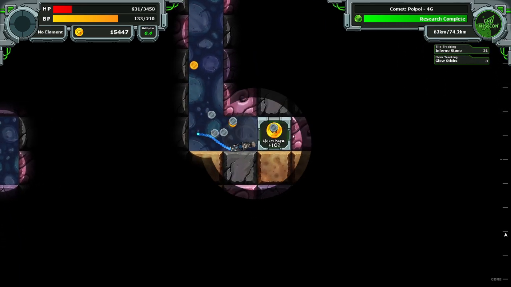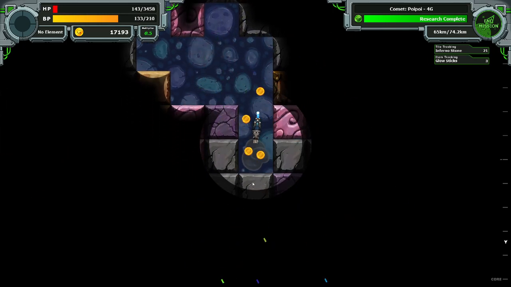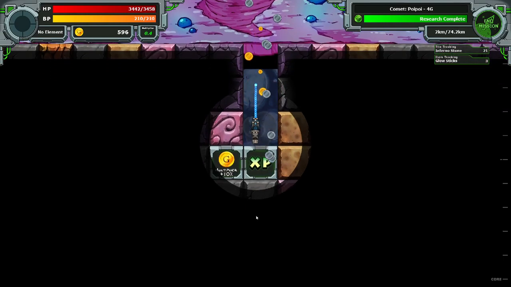Nothing. Gold multiplier. That was a bad decision, wasn't it? Yeah, roll it back. Roll it back. Give me another chance. Give me another chance here.